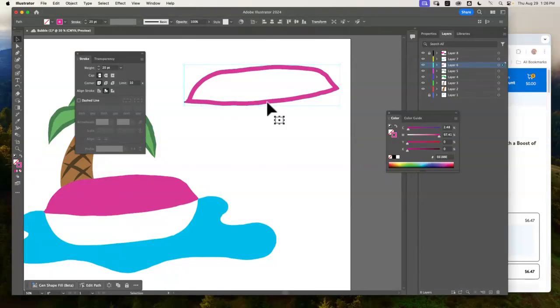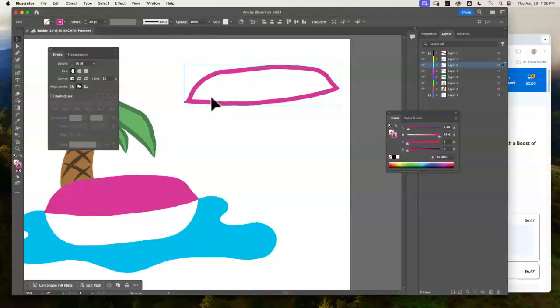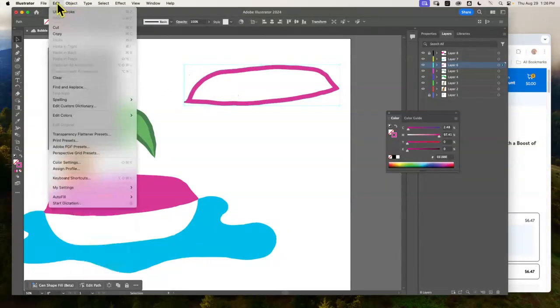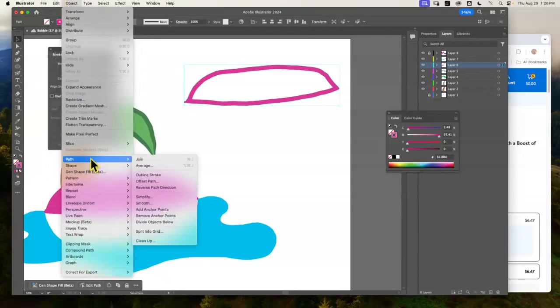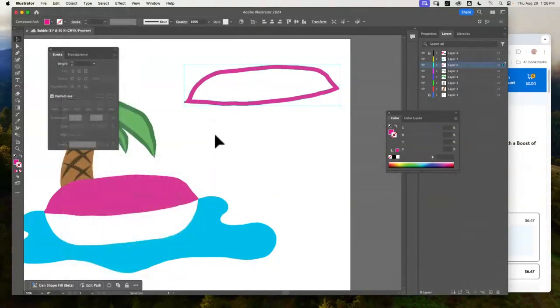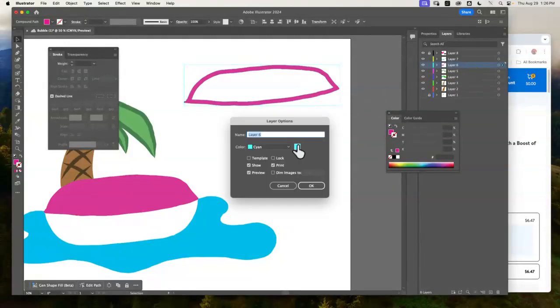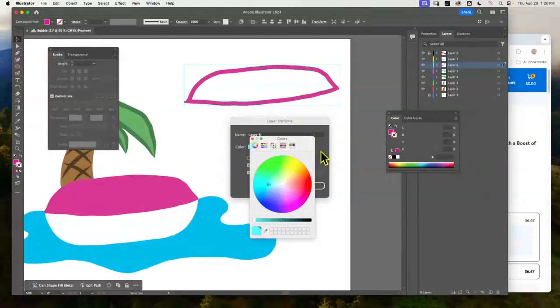All right. So I created a border, but now I have to make that stroke an actual shape. So I'm going to go to object, edit. Oh God, I forgot. I do this so often, I forget where it goes. It's muscle memory, I don't even think about it. And I'm going to outline stroke. And now, let me change that color so you guys can see it.